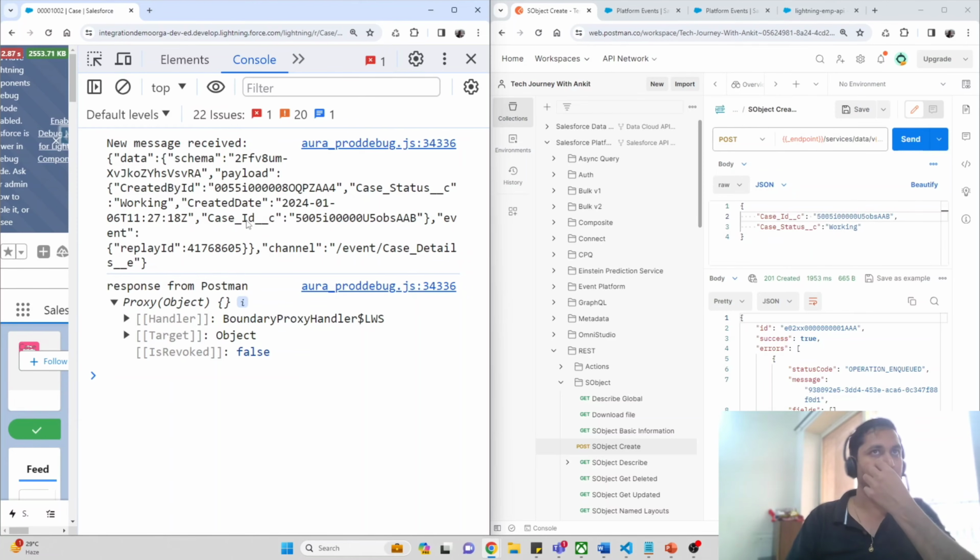Now, the next thing that we have to do here is first we have to validate whether we are getting the complete details or not. And after that, we have to go and handle the response. So first we have to check, are we getting the data? Under the data, are we getting the payload? And if we are getting the payload, then we have to fetch the case ID and the case status and perform the operations. So how to do that?